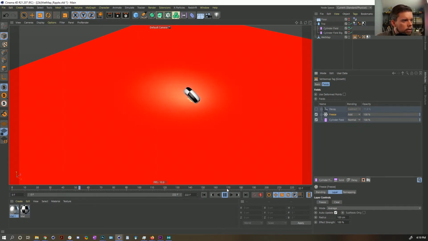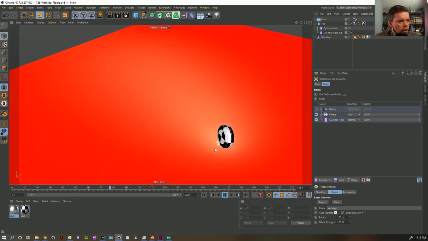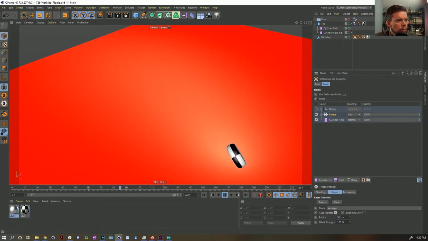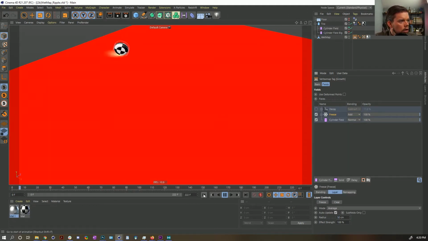Auto update. Oh yeah, see there? Yeah, that's kind of a thing. What this is doing is it's seeing what it has below and then blurring it, and the blur is going to get bigger and bigger and bigger, and as it blurs, it's actually also getting weaker. So that's kind of a thing. So that's the effect. That's the radius. I mean, it's happening again and again and again, not just once. So we might not need the effect to be as strong.